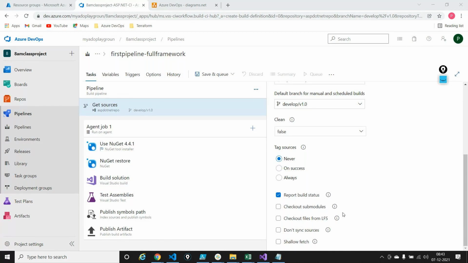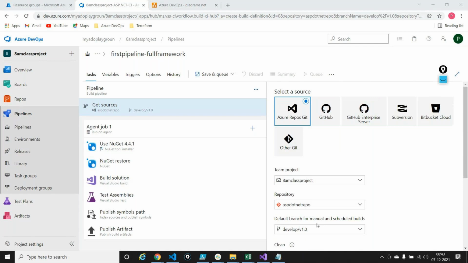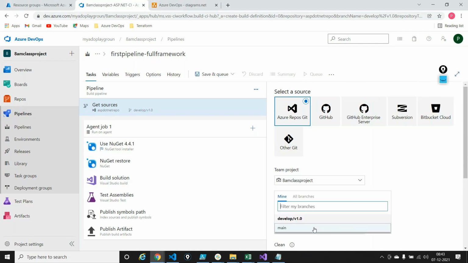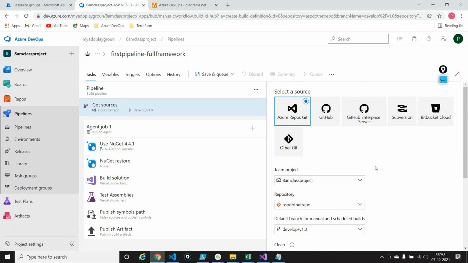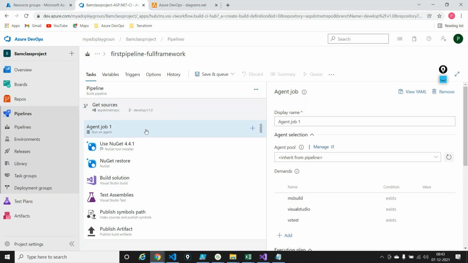Okay. So Get sources, again, it's telling you, okay, fine, you can also change the branch here. You can change the branch to main and everything. But my code is all in the develop branch. Then it says agent job. It says, okay, fine, you have an agent.